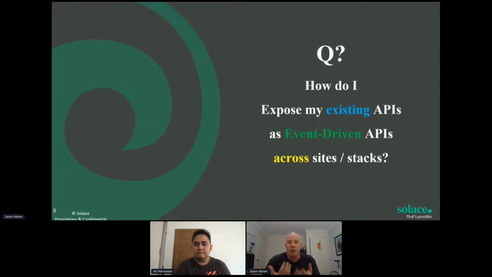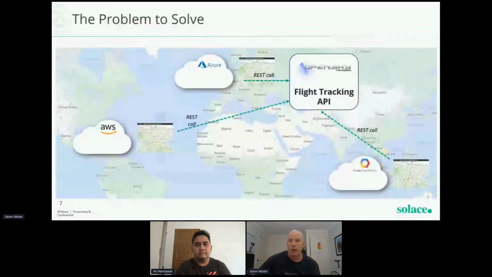One of the questions we want to try and answer today is how do I expose my existing REST APIs as event-driven APIs across sites and potentially across stacks as well. This is basically the problem on a map that we're aiming to resolve with an event mesh.